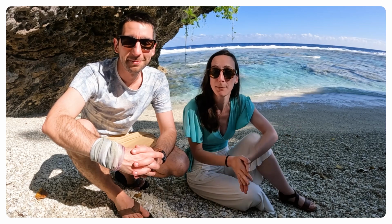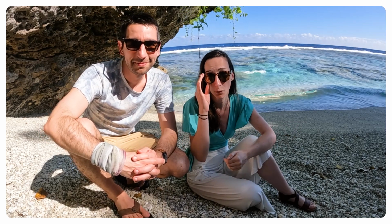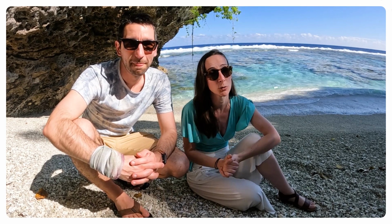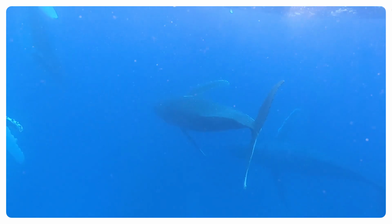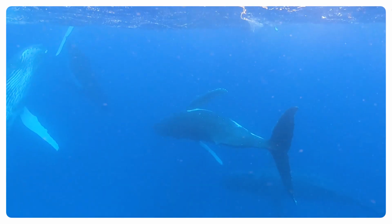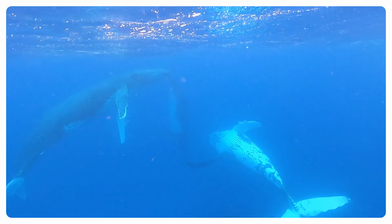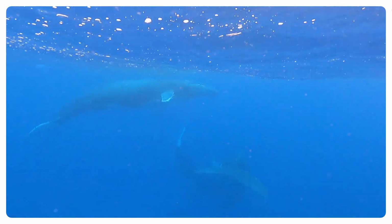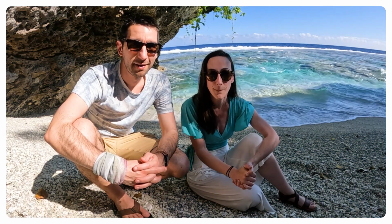Well, speaking of Niue Blue, another activity to do is whale watching. So you can do this in various different ways. Only when they're here during the whale season, mind. So that's between July and September. Humpback whales travel all the way from Antarctica to the tropical waters of Niue, where they come to breed and calve. So here you can see them on boat tours, and if the opportunity arises, then there is the opportunity to swim with the whales in some of the clearest waters in the world, which is amazing.